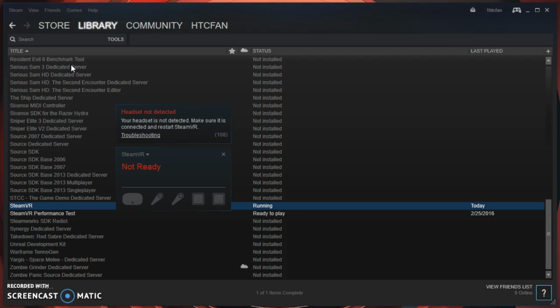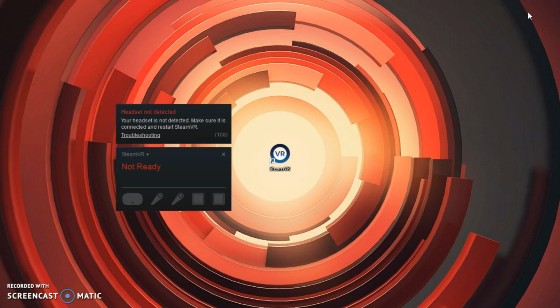Also, during the install, you have an option to choose to install a shortcut on your desktop. I did this because I can quickly launch to the Steam VR from my desktop without having to go to Steam. When you hover over the five little icons, you get a short description telling you what each one is, and then there's also a troubleshooting guide in case you're stuck. Ultimately, you want to have all five of these green in order for Steam VR to launch properly.